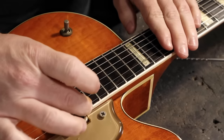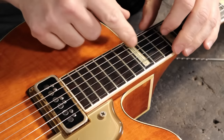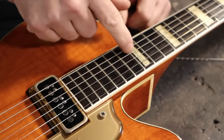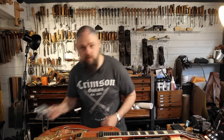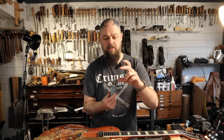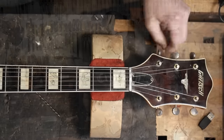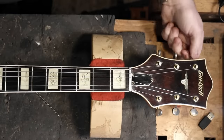The fretboard extension is entirely off the top of the guitar, and the tenon or dovetail ends underneath this fret. So I'm going to remove the strings, remove that fret, and drill in on the end of the tenon. Then I'll use a foam cutting tool — available on Amazon — which heats up and is going to warm up the whole joint. I like all these tools that can be repurposed for guitar building.